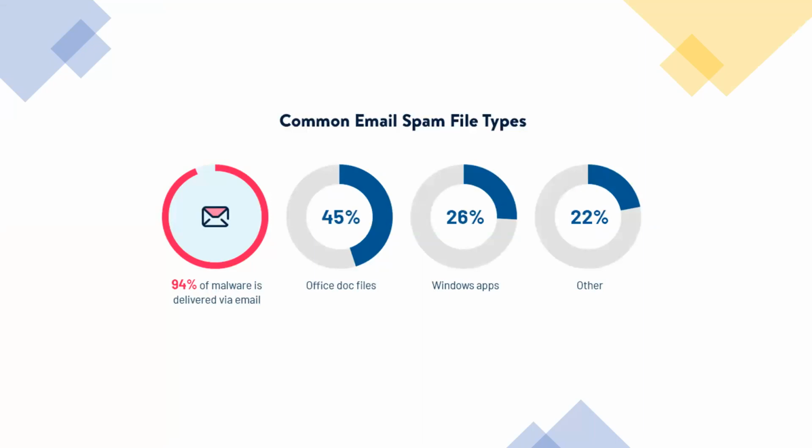So next, let's see common email spam file types. 94% of malware is delivered via email. Office doc files are 45%, Windows apps are 26%, and other types are 22%. So any person who wants to insert a virus into a laptop or any PC, and extract the personal information of a person using the laptop.